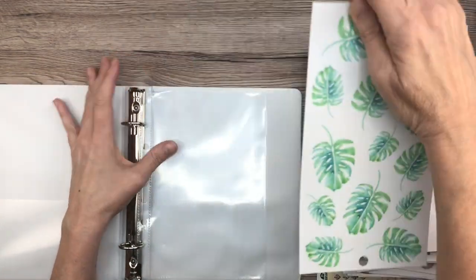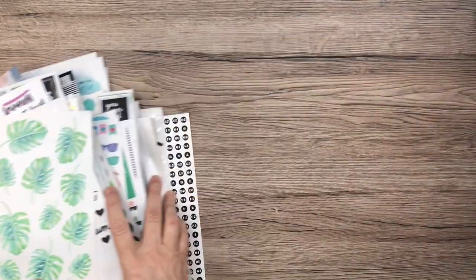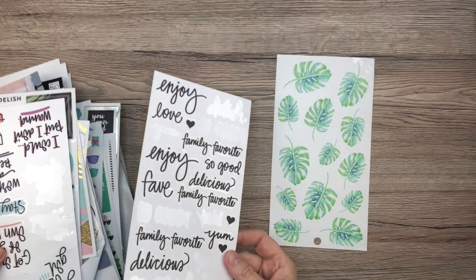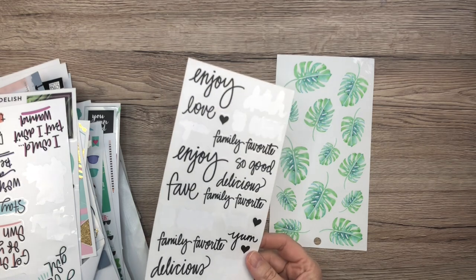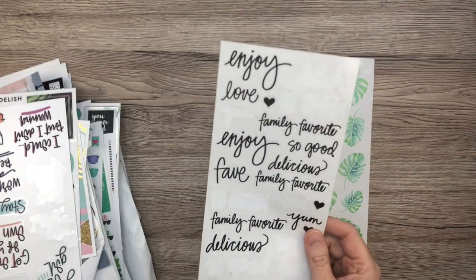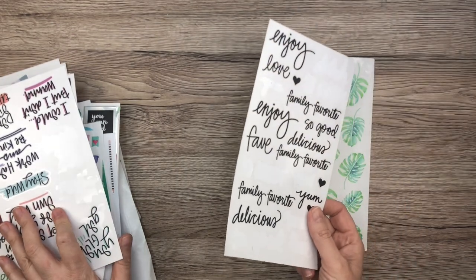The first thing I'm going to do is go through these stickers and see what kind of categories I need to make. Let's put all the Happy Planner sheets together here. I don't even know why I have these extra Happy Planner sheets — some of them I pulled out because I was going to make separate books with the stickers, and then I was like, no. I ended up almost taking apart all my sticker books — that was back when I had like 40 or 50 books. Now I have like 150; there's no way.